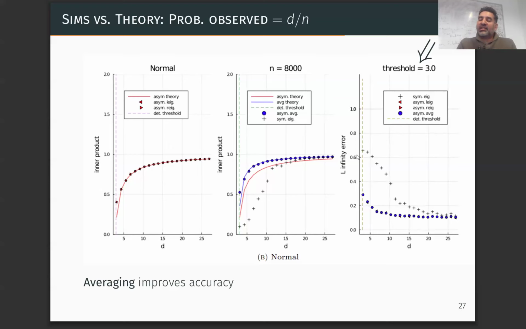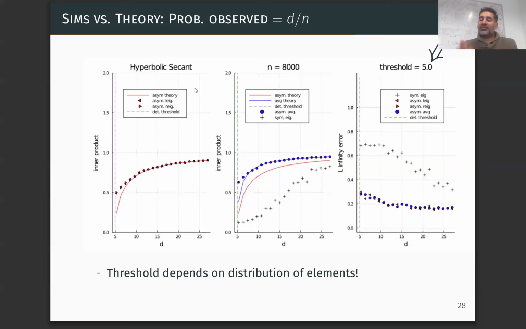That's the situation where, again, they're all above that phase transition. The phase transition really depends on the threshold. The threshold is governed by the kurtosis, which for normally distributed entries would be exactly 3. This one just shows you the same phenomena.